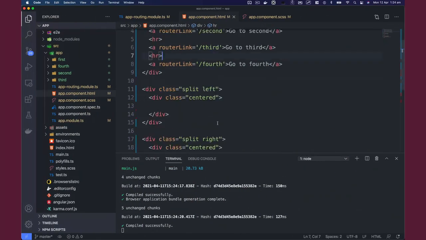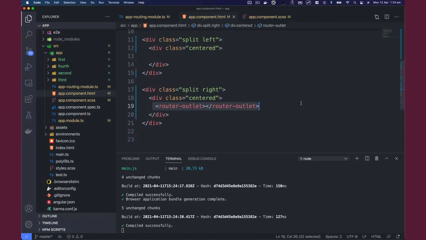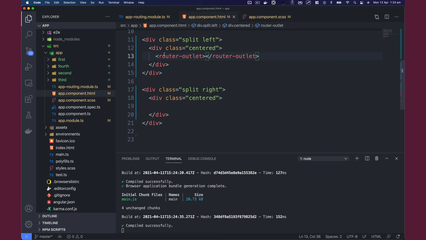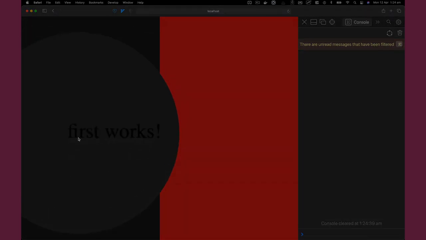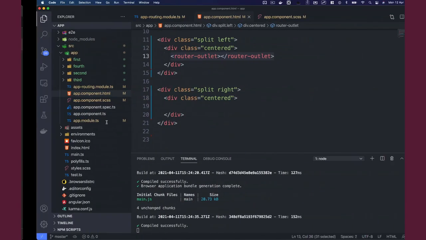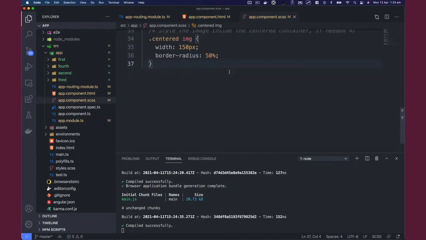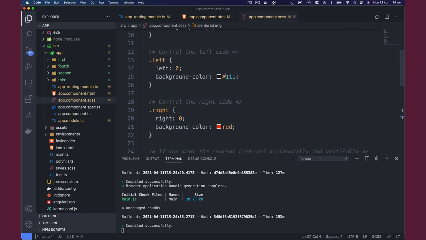Now if I change this router outlet from here and put it here, now this will become a placeholder for all the routes. Let's refresh, and you might be noticing it is dark, you can't really see, black on a black color. So if I go to the CSS file somewhere here, I should have this one, so I'm going to change this to, let's say, white.